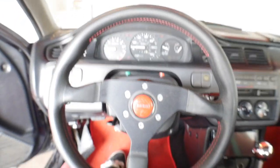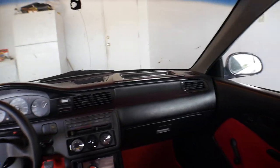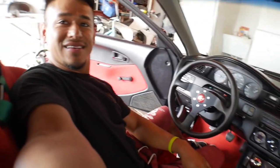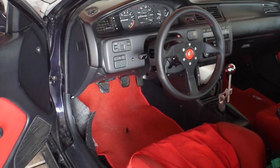Look at this. Look at this complete interior. It looks much better. Hold on. Look at that. Tell me that don't look much better. This shit looks so dope. Let me get out and see how this looks. Look at that. Ooh, boy.